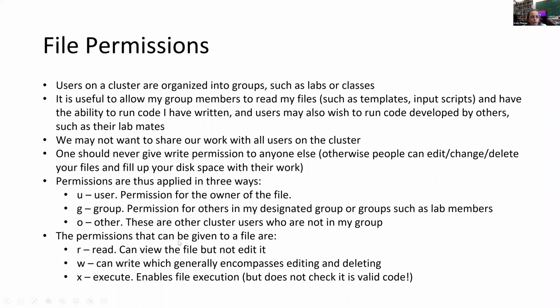So the permissions that can be given to user, group or other are read. This means you can view the file but not edit the file. W is for write, which generally encompasses editing and deleting. So that's the one you really don't want to give out because you don't want others changing your files. Reading it only allows them to view it, but they can't edit. So that's the difference between read and write. Write doesn't just mean save, it also means editing. And as it mentions here, also deleting, which could be very dangerous.